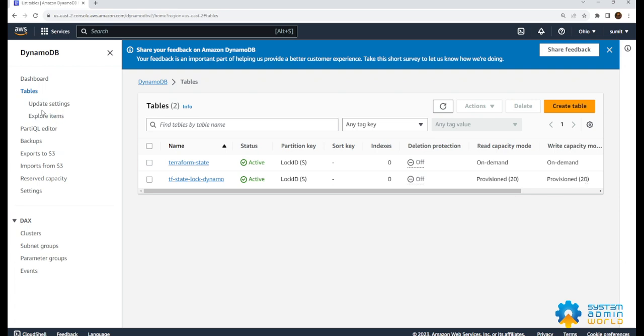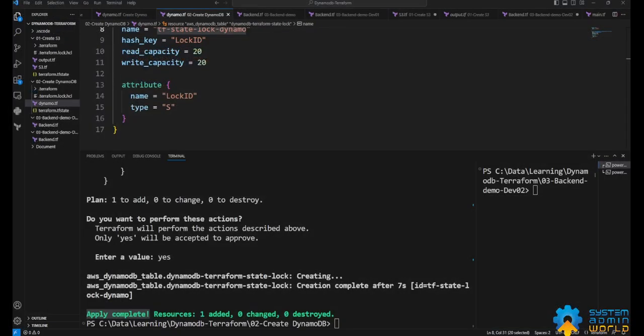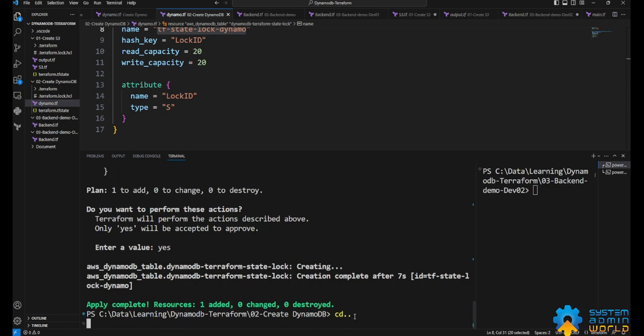So let's go back again to our terminal, where we can see how the state file can be held. Let me check now. Let's go back a little bit.